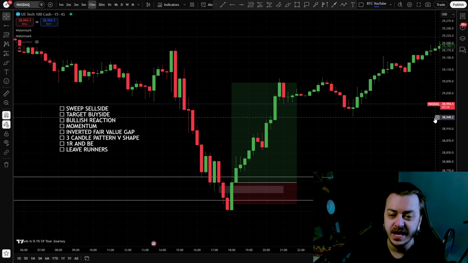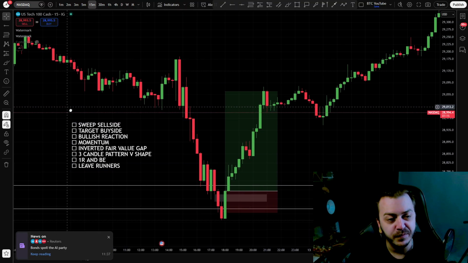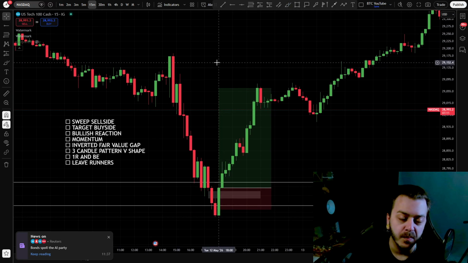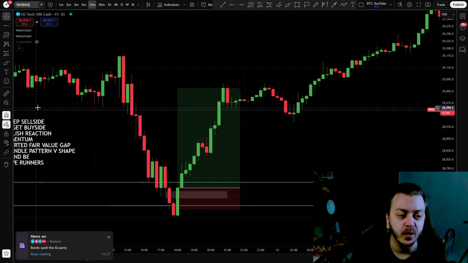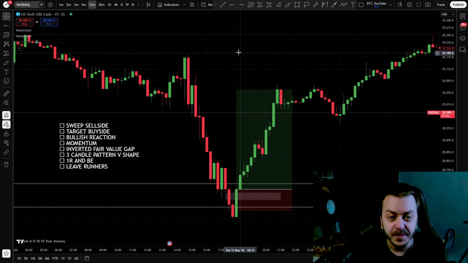But in hindsight, this was definitely the trade of the week last week on the 15-minute here. I don't usually trade the 15-minute, so I didn't take this personally, but this was objectively for my model the best trade. So I'm going to walk you through it here. These are my rules. Very, very simple stuff. Literally as simple as you like.